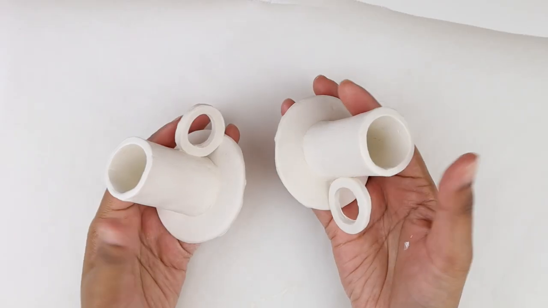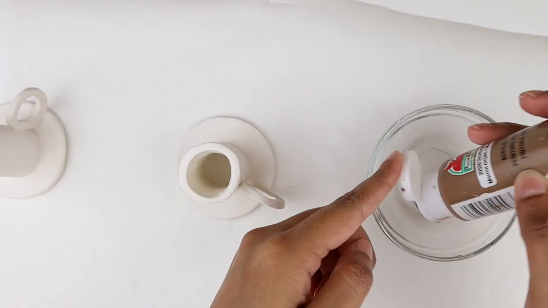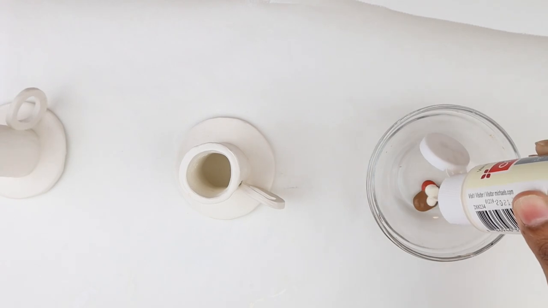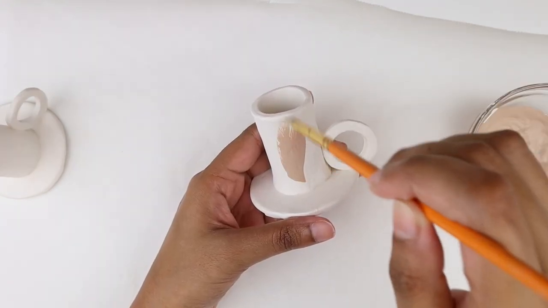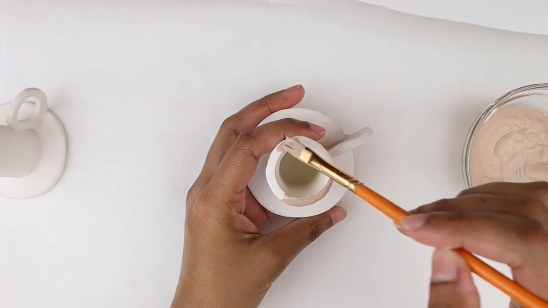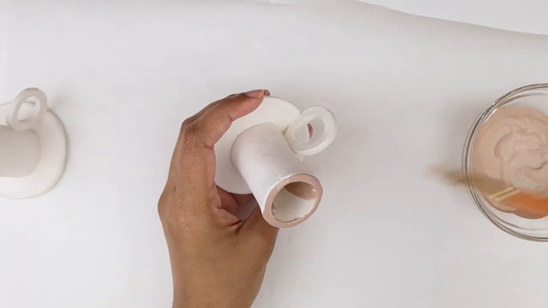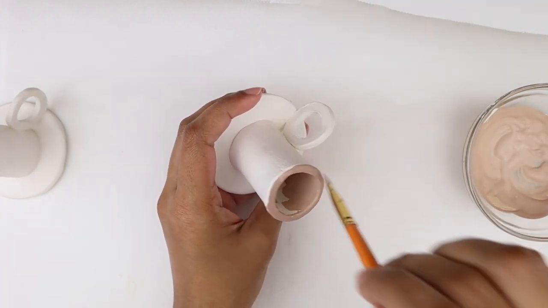I made two of these, and to color one of them I'm combining beige, terra cotta, and off-white acrylic paints together to get a dusty rose color. I'm going to paint the entire candle holder with this color, and we also want to paint the interior of it for a finished look. I'm also going for two coats of paint.